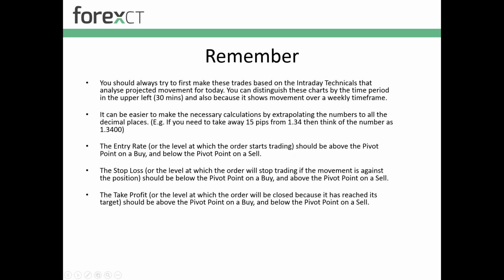So this is just a quick reminder of what we just covered before. Always try to make your trades first based on the intraday technicals that analyze projected movement for today. You can tell that because of the time period in the upper left, and because it shows movement only over a week time frame. If you're having trouble doing some of these calculations, extract the numbers out. So if you're having trouble taking away 15 pips from 1.34, think of the number as 1.3400, and it makes it much easier to calculate.